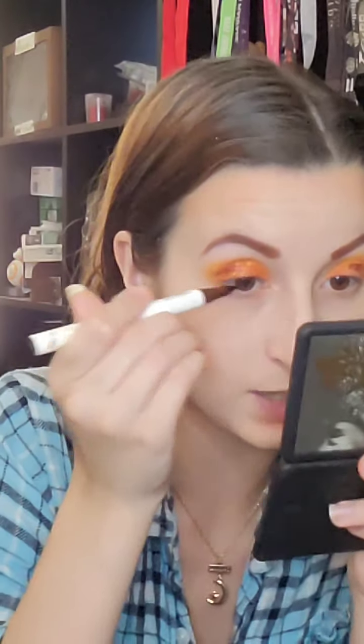All right. Now, of course, we are going to go in with a wing, or even eyeliner in general. We're definitely going to do that. I think for this one, we don't need to draw any more attention to the orange. Well, yeah, we're going to draw attention to it, but what I meant to say is we are not going to use another color. We're just going to go in straight with black. I don't think white would be a better option. I feel like the black would look a little better. So we're just going to go with the black. We're going to use the You Can Be One. This is a fine tip.